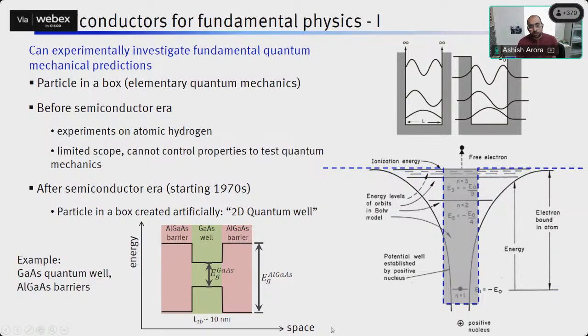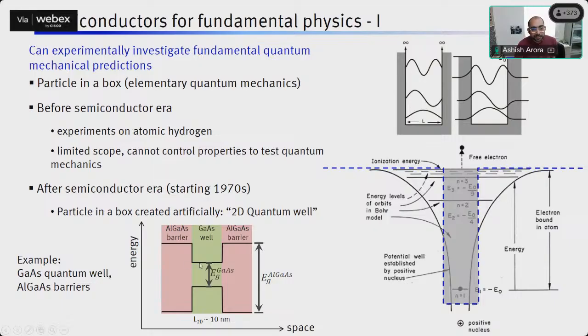Now, on the x-axis, I am showing the space. Essentially, there is some material like gallium arsenide, which is sandwiched between two different materials. There are two barriers of a different material called aluminium gallium arsenide. Why do we do that? Gallium arsenide has a well width of only 10 nanometers, which is of the order of the de Broglie wavelength, which means the quantum effects should be active in this. But they will only be active if there are potential barriers around, and this potential barrier can be created with a wider band gap material.